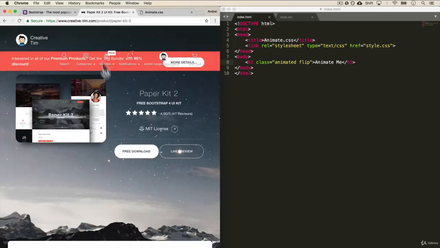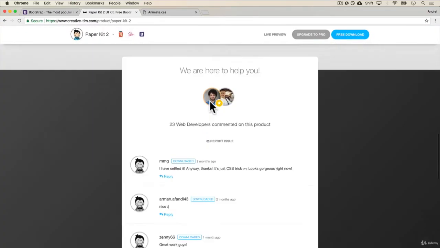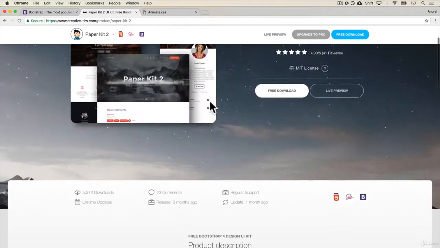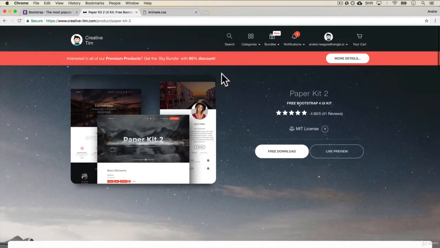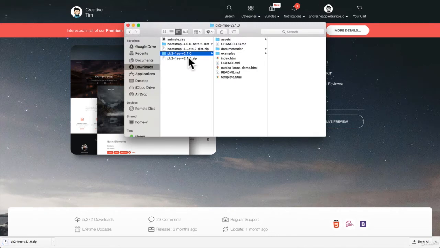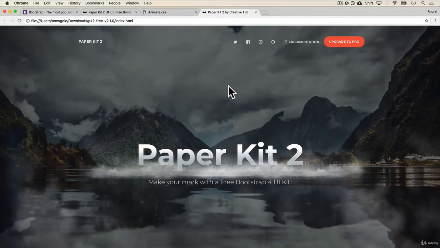So if I click on this, and I'm going to make this full screen, this allows us to build something like this very, very easily with our own custom design. And all we need to do is do a free download. And you'll see that when we download this, we have all the files that we need. And let's open it up. Look at that.